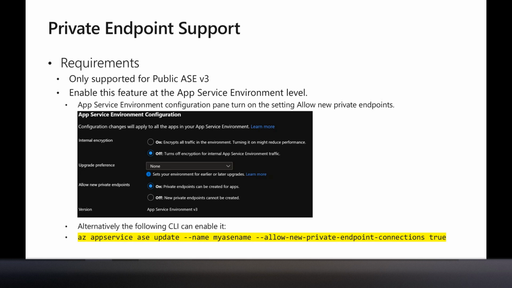Okay, that's one scenario. Second, some large customers, for their certain security, privacy, and compliance requirements, don't have the VNets where their apps or app service environment are deployed connected to on-prem using Express Route. They use private connectivity to go back and forth.